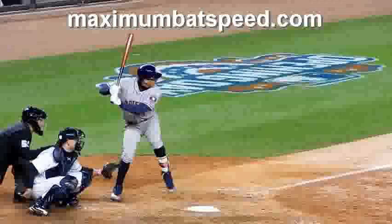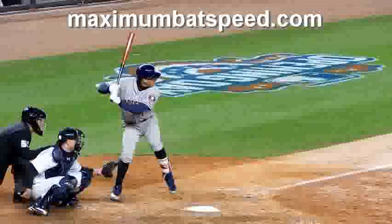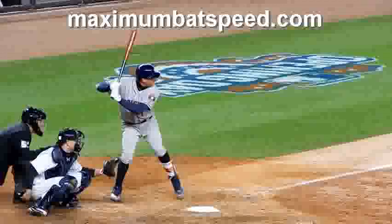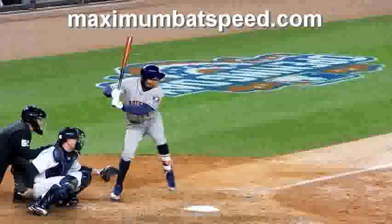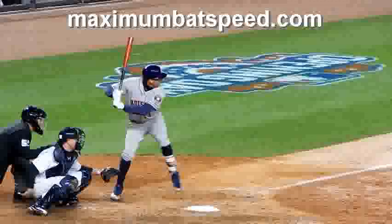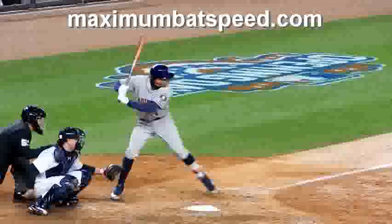And again, I get many emails about players where I get emails from parents telling me their players are opening up too much. They're starting to roll their wrist. They're just getting out of the strike zone too soon, where that's all a cause and effect. If you start your swing correctly from the ground up, you're going to be able to cure these swing flaws very easily. It does take time.